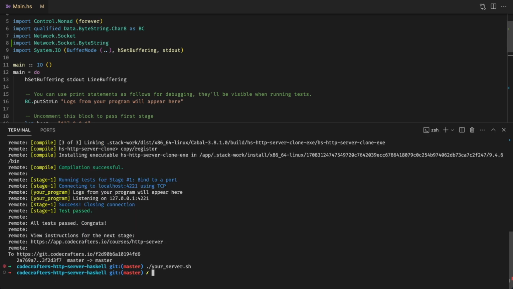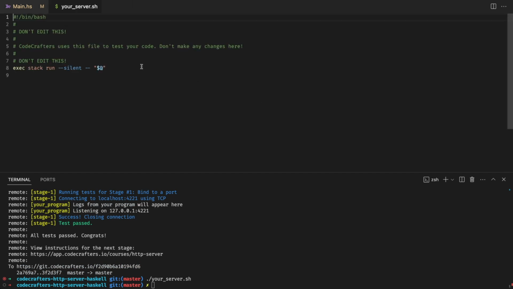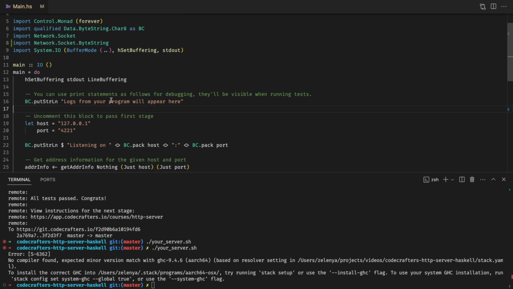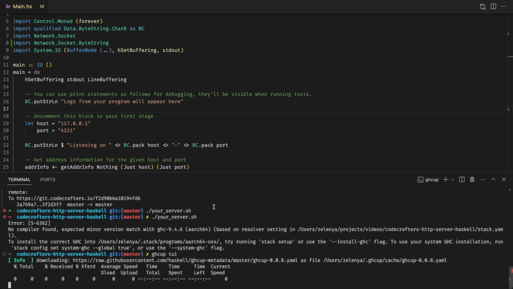And it doesn't do anything. They have an instruction, I see here. Okay, so I was thinking running local is going to be some magic thing, I don't know, Docker and stuff, but you just need to install Stack and everything at once. Not a big deal. I think the only thing we need to do is just install GHC 9.4.6.